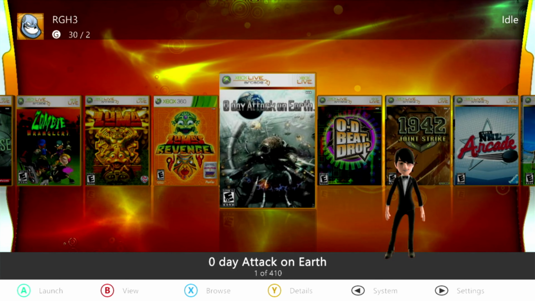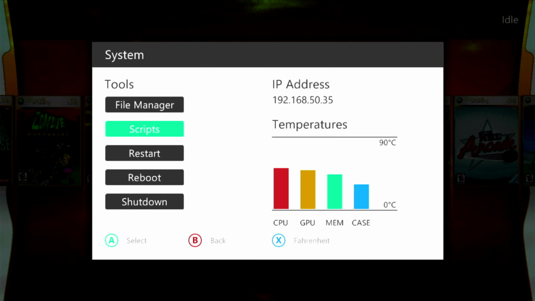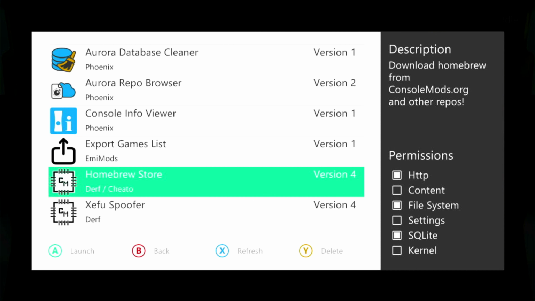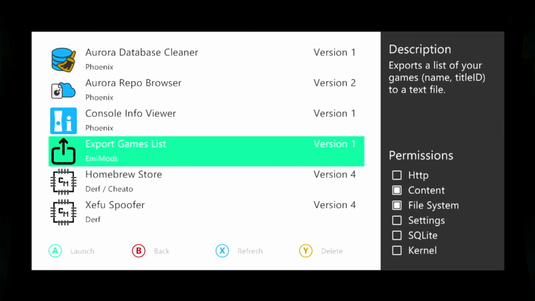And from the Aurora Homebrew, you're going to need this plugin, and you'll use this to export the games that you have in your library. So basically, instead of putting every single avatar out there on your console, it'll just be limited to the games that you have.